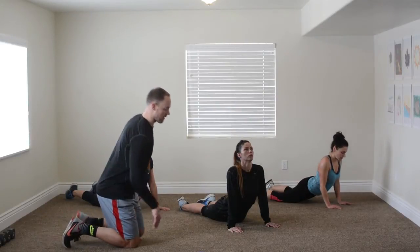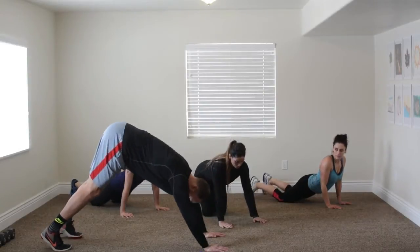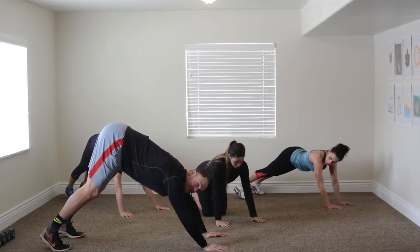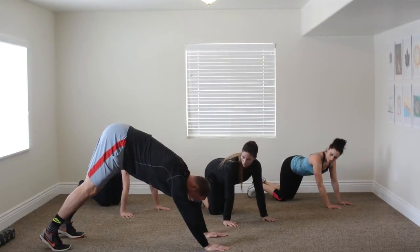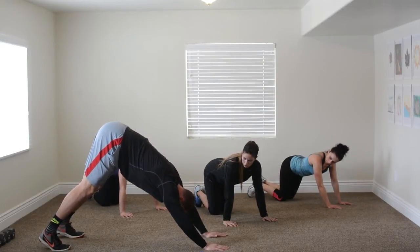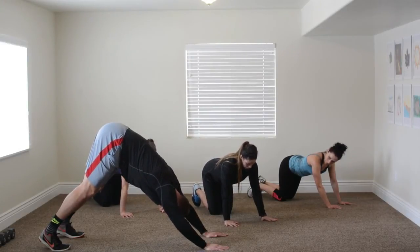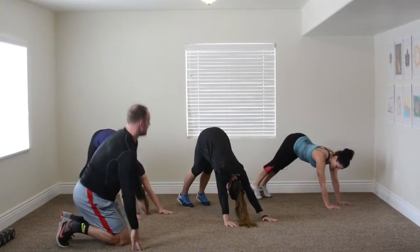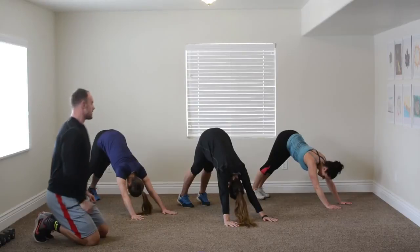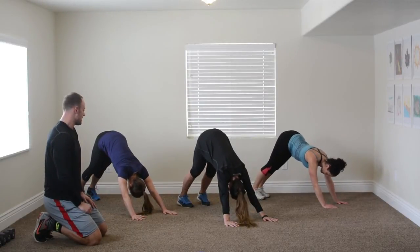And from this position, we're gonna go into a downward dog. So, mine's not the prettiest in the world, I'll admit that. But your arms are locked. Heels are driving towards the ground. And then your chest is driving towards your toes, okay? And we're just holding that position. So let's get into down dog. Driving those heels to the ground, chest towards your toes.